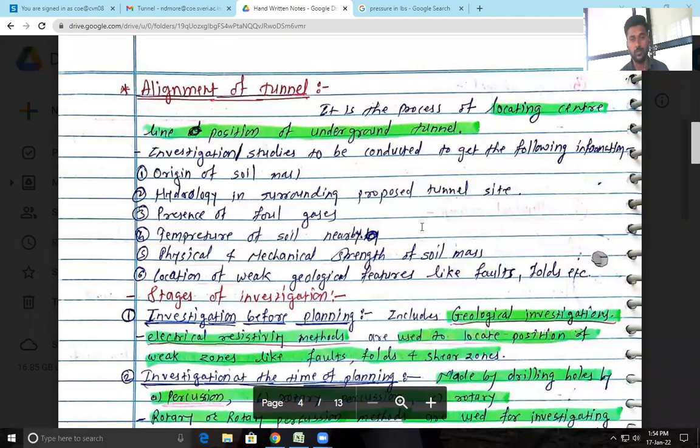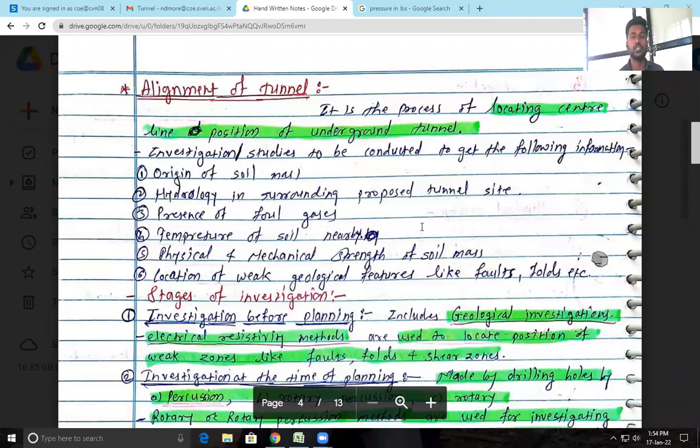Presence of foul gases, temperature of the soil and around it, physical and mechanical strength properties of the soil mass, and location of weak geological features like faults. We need to check whether faults are present in that area, because that also affects the construction.